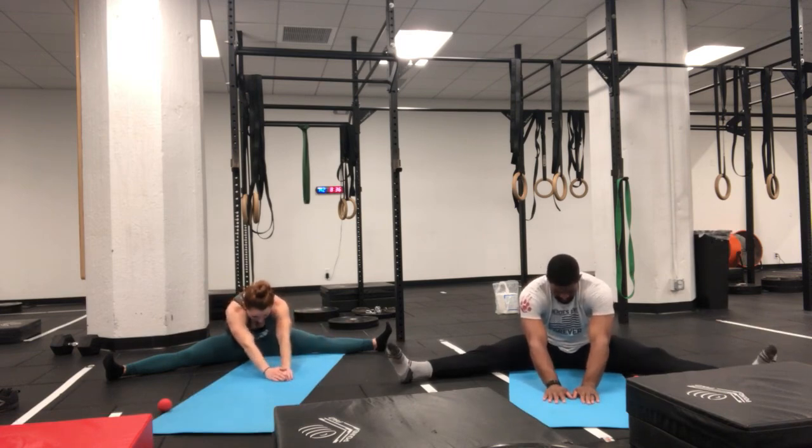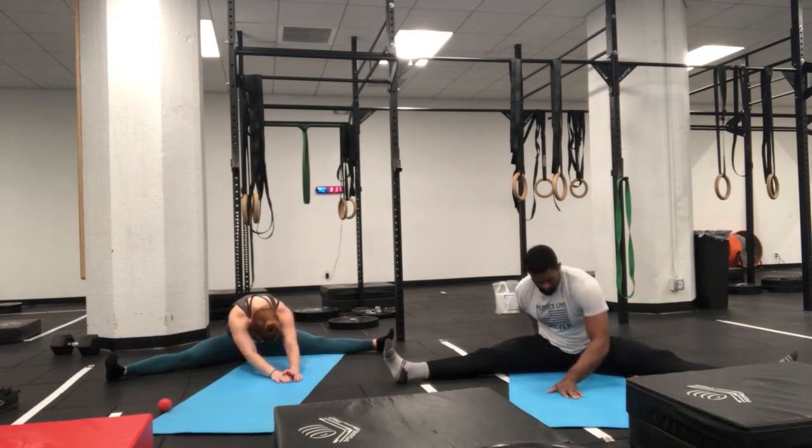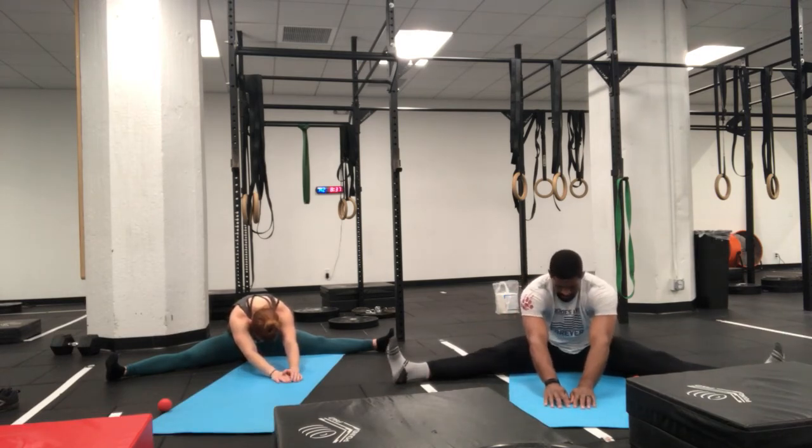And breathe here, guys. So let your eyes relax. Close them if you want to. Look at your floor if you want to. But with every inhale and exhale, just walk those fingers just a little bit further, even if it's just a little cuticle length. Also, if you feel like you've lost tension in your hips, you can continue to push yourself forward, really challenge that mobility, whatever that means for you.